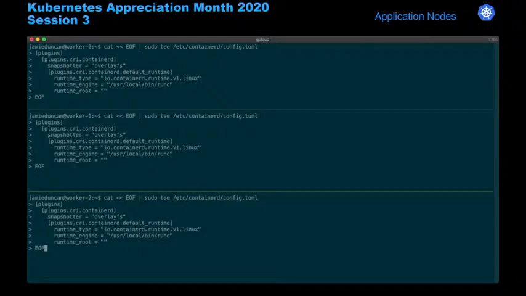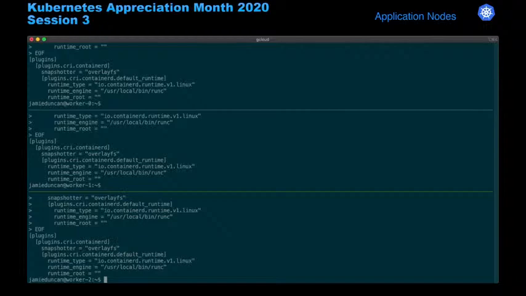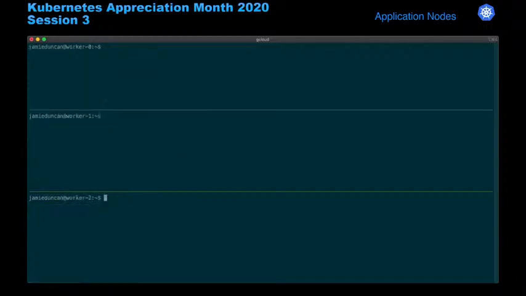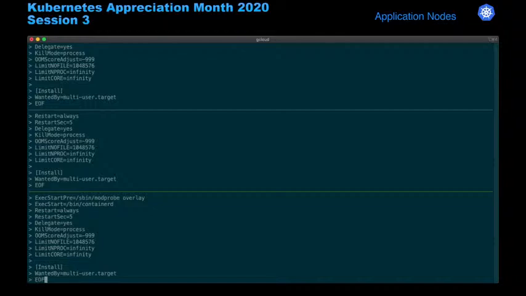So we're telling containerd everything it needs to know to get running: use runc to control itself and use OverlayFS for file systems for snapshots. Then we'll create our containerd unit file. Nothing too earth-shattering inside here.